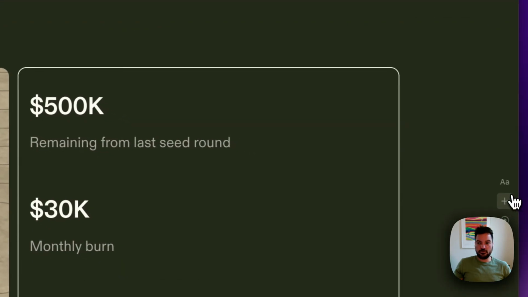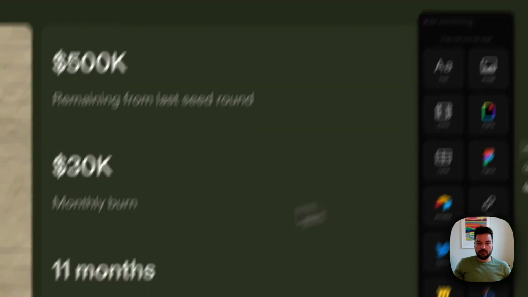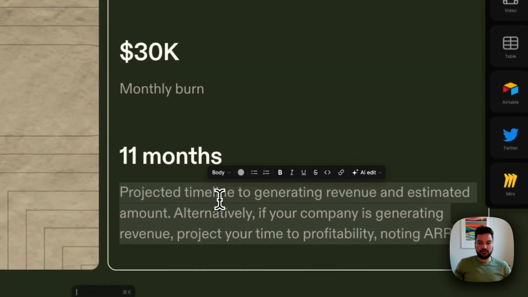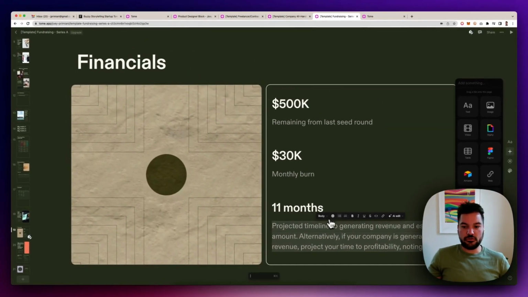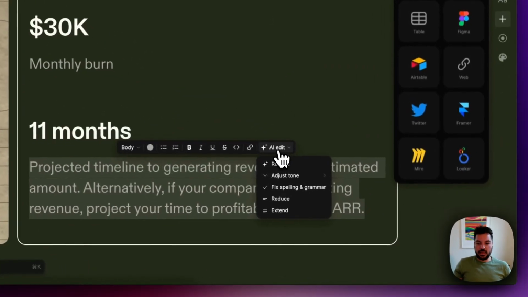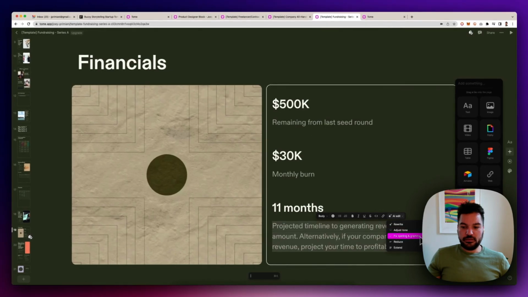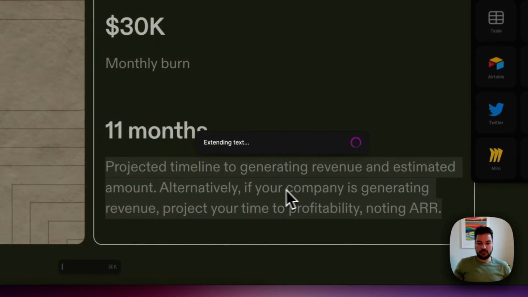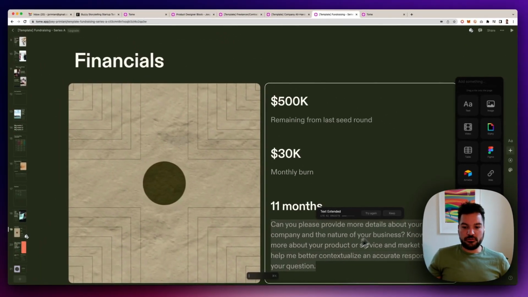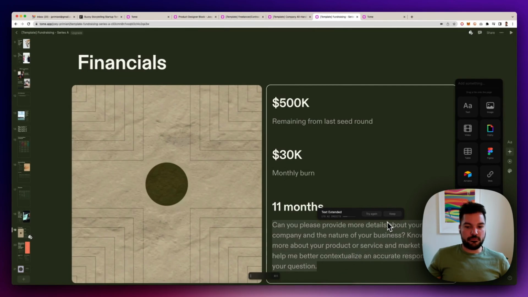And then you can also use AI once you've already created a presentation. There's this little button here that says AI edit, and you can rewrite, adjust the tone to be more friendly, fix the grammar, reduce the text or extend the text. So say I like this text, but I want to make it just a bit longer or a little bit more concise. I could use the AI to rewrite, similar to ChatGPT, any of the items or elements specifically.